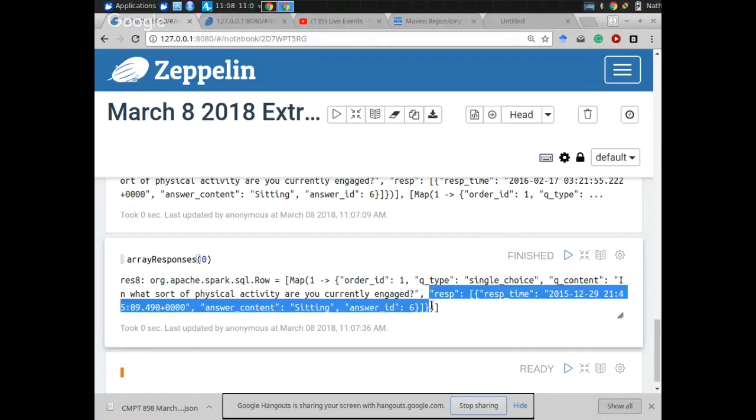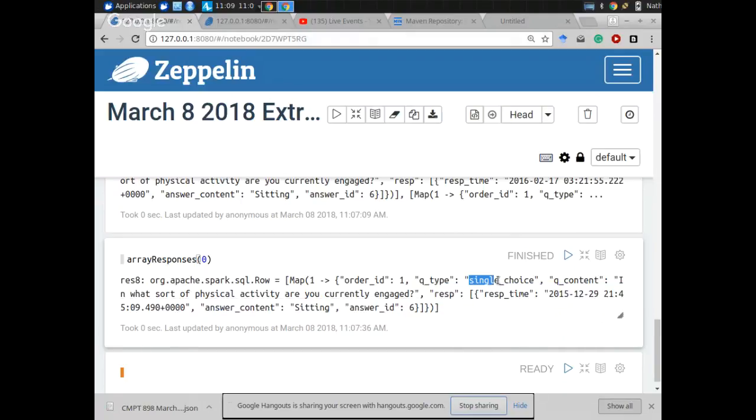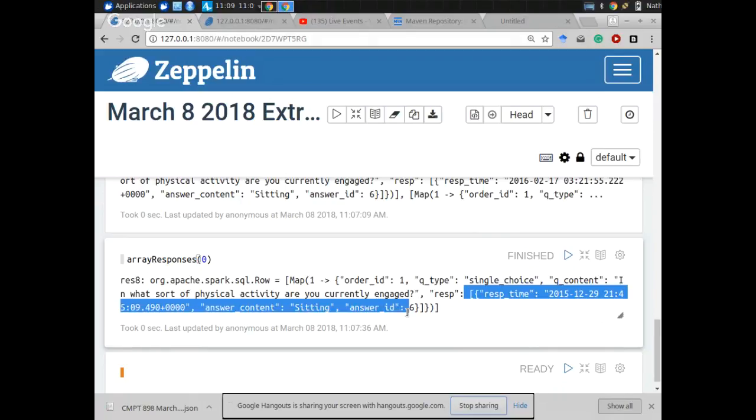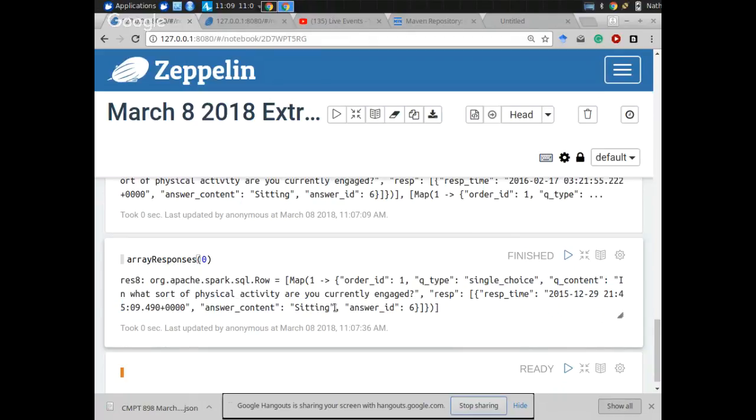What is this? Well, okay, it's the answer, and in this case, it could have been multiple choice. In this case, though, it was a single choice. So this is the answer. And notice when it gives the answer, it gives their response, sitting, right?